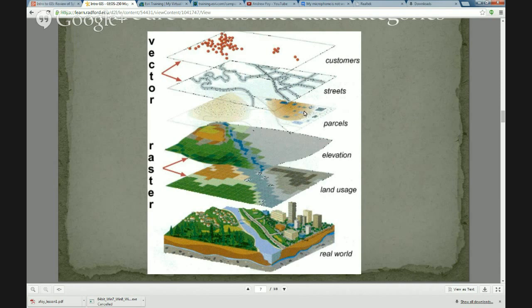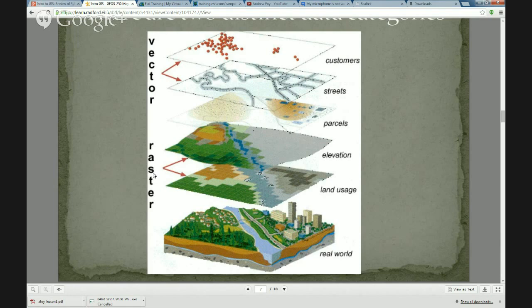Parcels refer to a piece of land or a lot that a person owns. Lots are polygons, right, where you have different sides. It's enclosed, you have boundaries. So again, this is a vector type, but it is a polygon type of data. So most of the time, we say that vector data is used to represent discrete objects in the real world, whereas raster data is used to represent continuous objects in the real world.